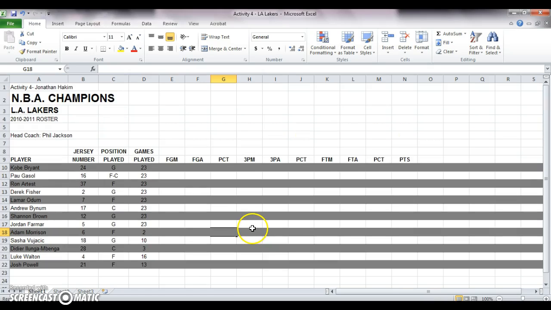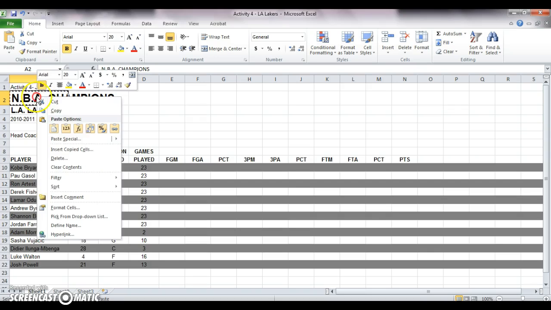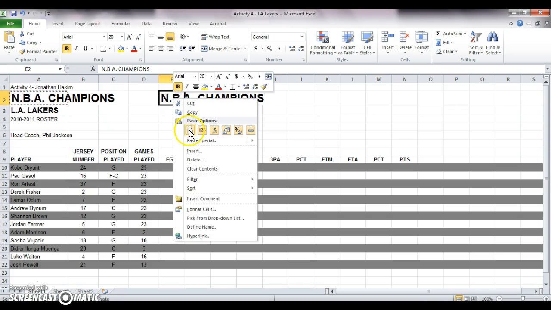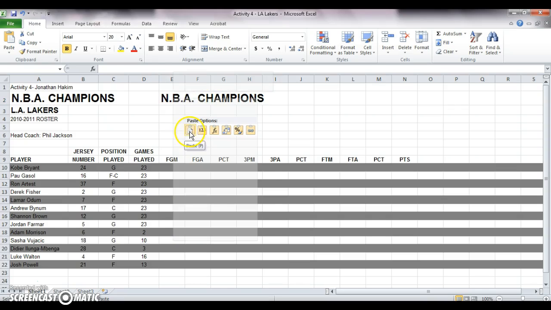Okay, and then if you're looking at directions 4 and 5, I think you can figure this one out for yourself. It's pretty easy. It just says copy cell A2 to cells E2 and K2. So all you got to do is just like we used to do: Control C, or you can right click and do a copy, and then paste it where you need to, Control V, or right click and go to the first paste option right here.